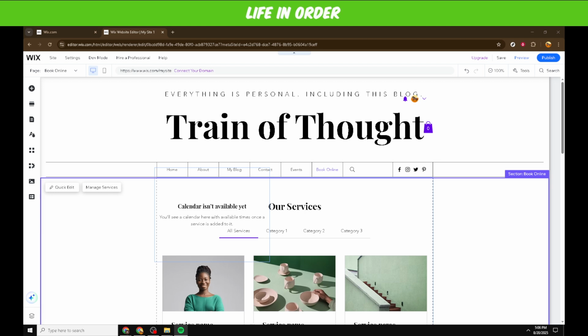Let's dive right in. First, head over to the Wix website editor. That's where all the magic happens. To begin, you'll need to log into your Wix account and navigate to the editor section for the website you want to tweak. If you're not already familiar with the layout, don't worry. The interface is quite user-friendly. Once you've selected the site you wish to edit, we can start fine-tuning those visual details.